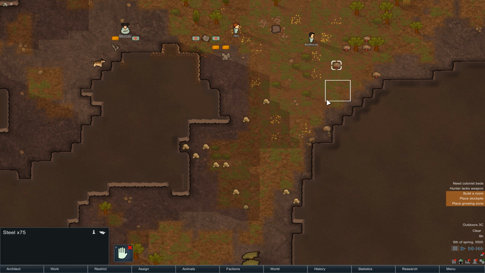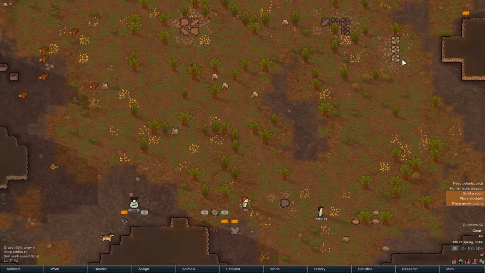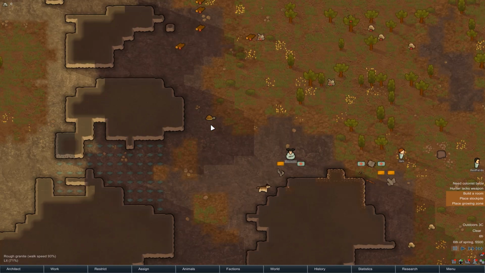Oh, is that steel? Yes, that is the steel we're looking for. Nice, that's what I wanted. Let's unforbid all of that steel, and that will give us a nice chunk of beginner resources to mess with. Hopefully some mining will help out with our steel supplies as well.